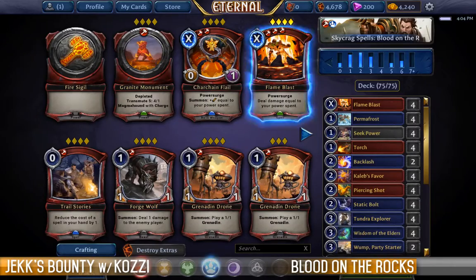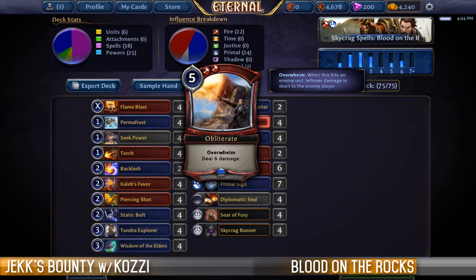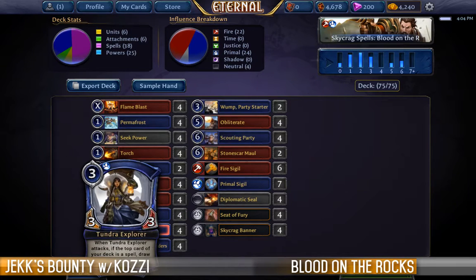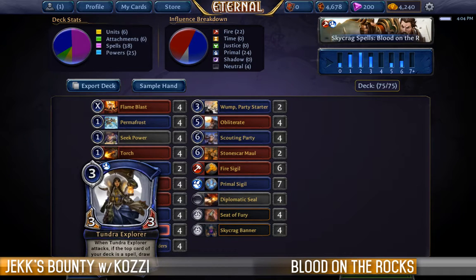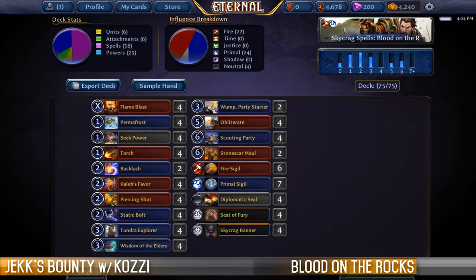And then over here, this is a slight variation. I've been a little bit infatuated, I'll be honest, with Tundra Explorer since it's gotten the upgrade as a 3-cost 3/3, and when it attacks, if the top card of your deck is a spell, you can draw it. I've shown it a lot in film decks since patch 1.8 has come out, and this is my attempt to look at it in a burn archetype.